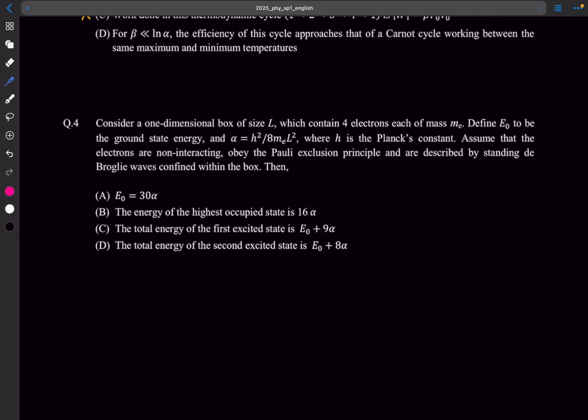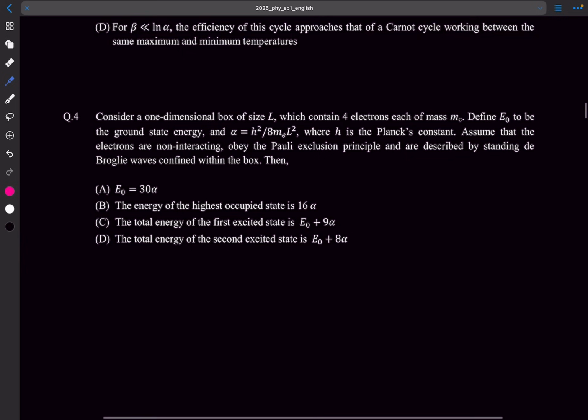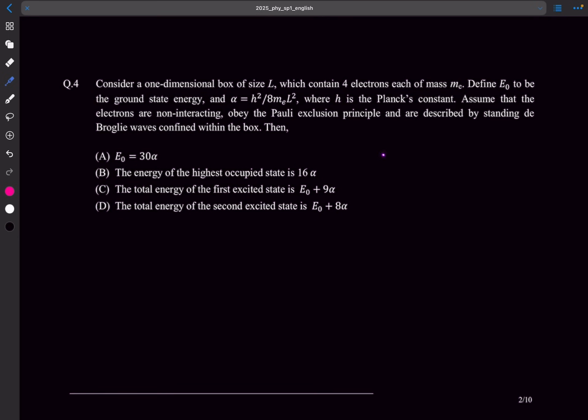This problem is from a topic called electron traps. You can find it in books like Halliday-Resnick or Halliday-Resnick and Krane. It's not formally in your syllabus, but I'll just try to explain this. But if you're new to it, you would have to study it to understand it, right? So basically, you have a one-dimensional box. We only care about one dimension, and we have to trap 4 electrons within this particular box.